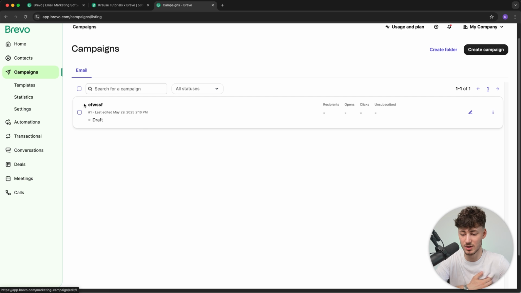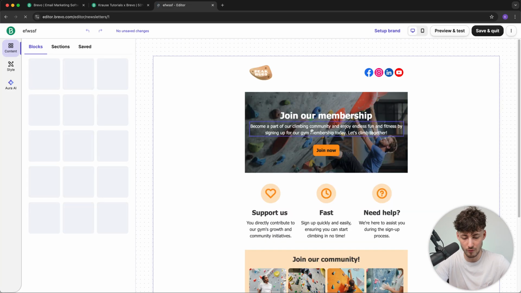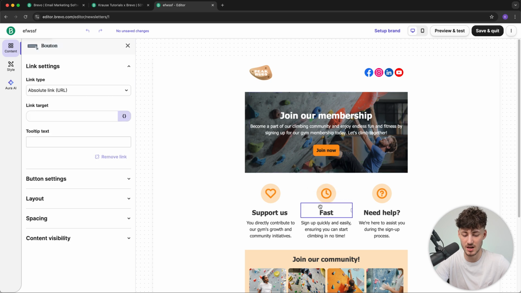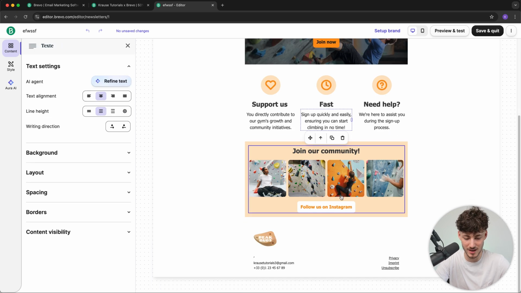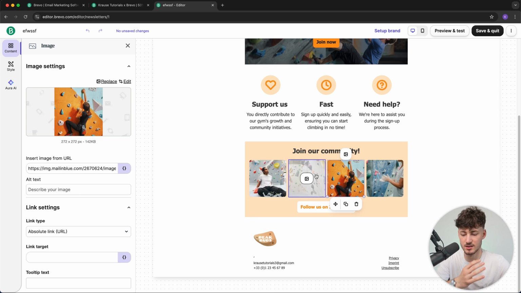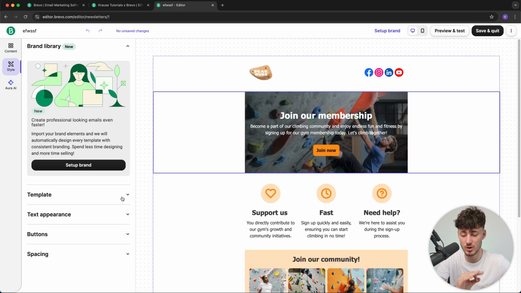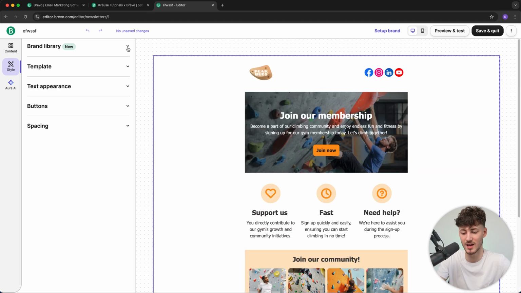Now, under campaigns, you can then basically create email marketing campaigns. And just to show this to you, the overall builder right here, in my opinion, also is really intuitive and beginner friendly. And I really like what they've done with this because you can basically customize this to whatever you want. You can also set pre-made styles, so basically a brand library, and based on that, this will then automatically change the colors, logos, and copy even on the actual emails. So this is really a good feature which I would recommend you to take advantage of.